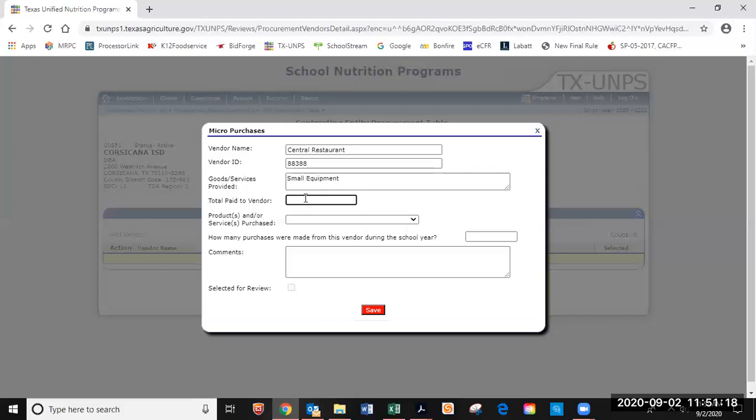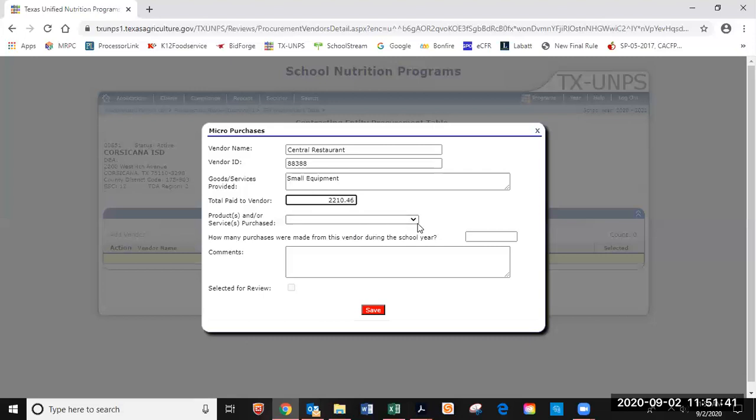0.46, minus $14,232. Okay. $2,210.46 is what you will enter. So, 2210.46. That is something to pay attention to. If you've got a vendor where you have some micro purchases, but then maybe you've got some other type of purchase, a small or capital expenditure, you may want to do quick math before you get into your PR table and start entering this information.